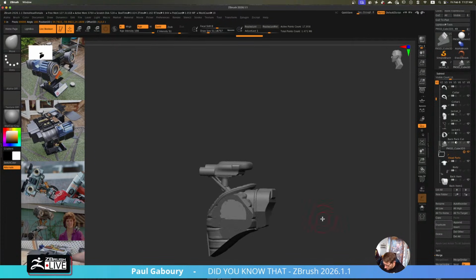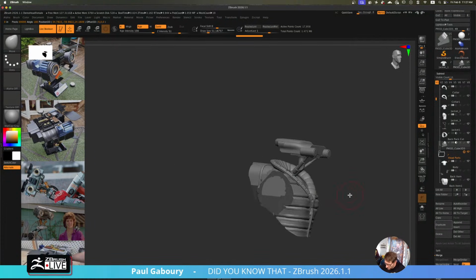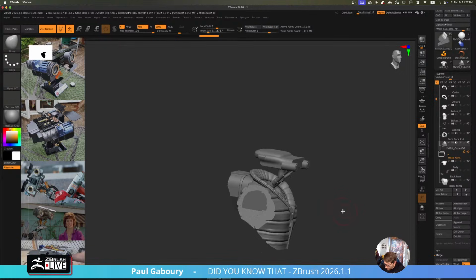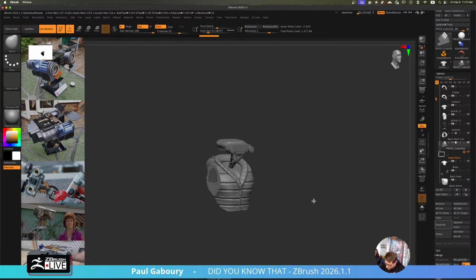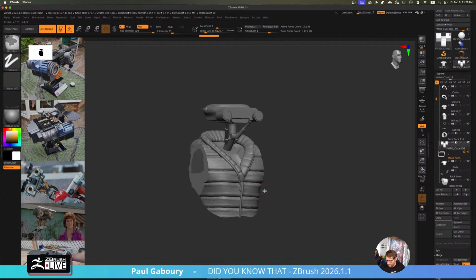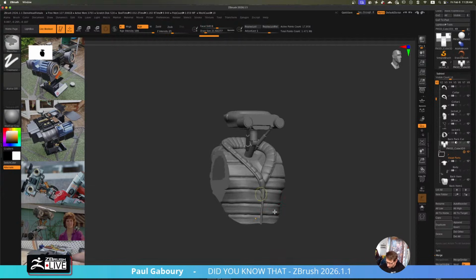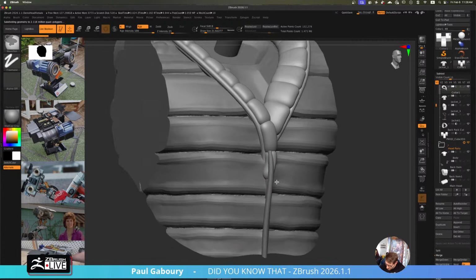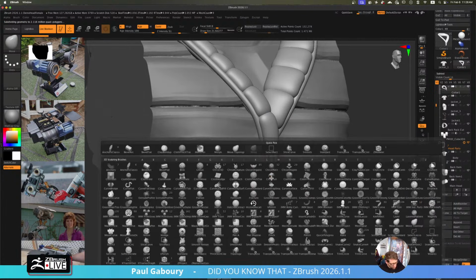Let's make sure we got better clearance in there. There. Okay, now we've got this jacket going. Definitely want to fix this. Brush move topological.